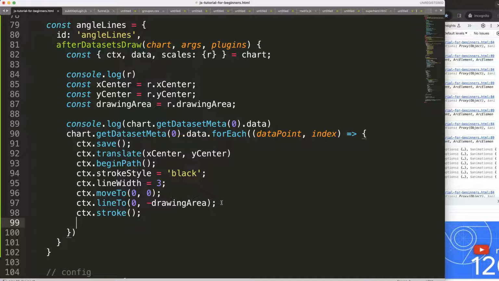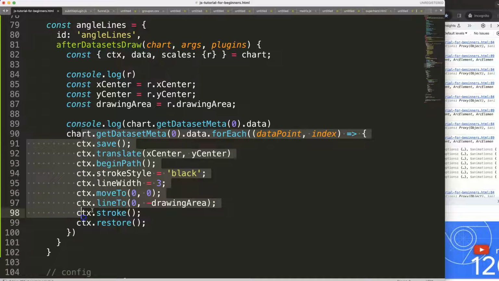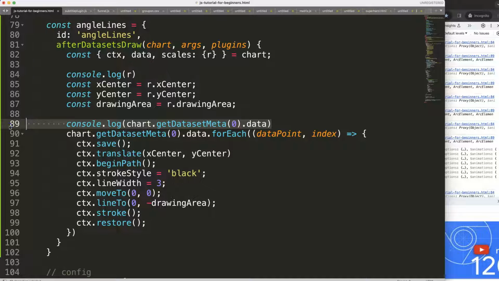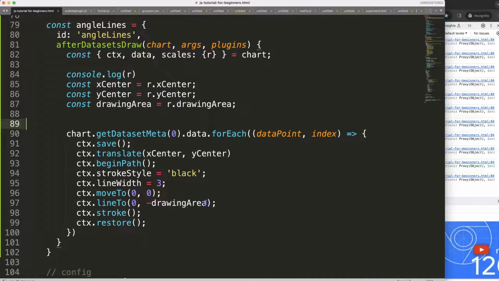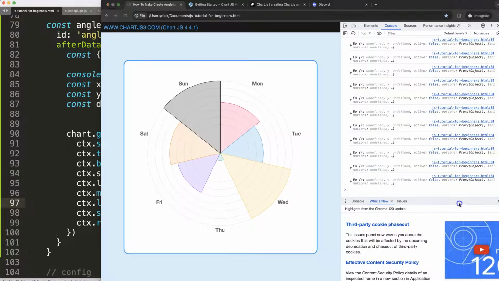So let's say ctx.stroke to draw. And before we complete this, we say ctx.restore. Remember, you need to make sure you have save and restore within this for each loop, or else you have a problem. Save this. Refresh. So now this looks fine. Let's push it up a bit more. Let's say I want to go higher, 40 pixels higher. Let's say minus 40. There we are.